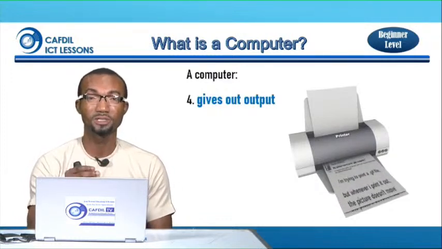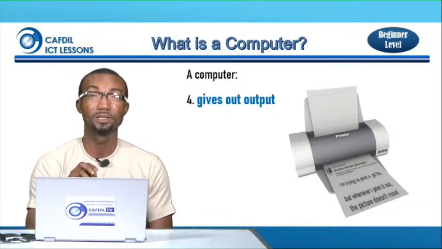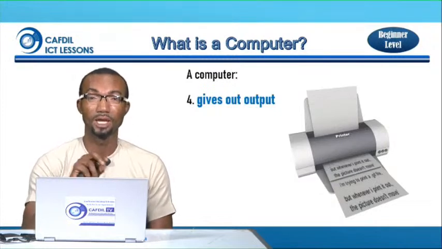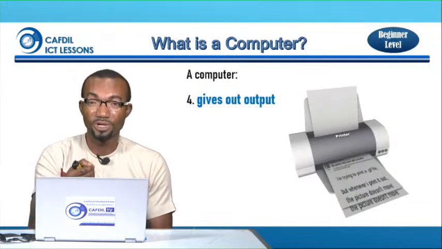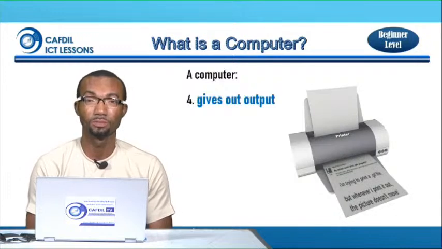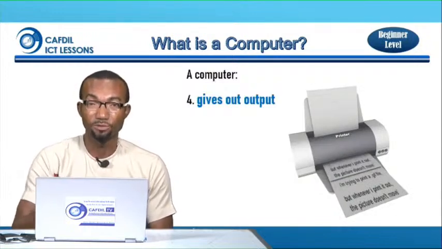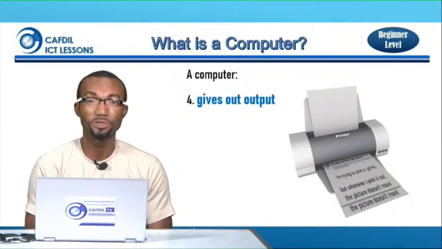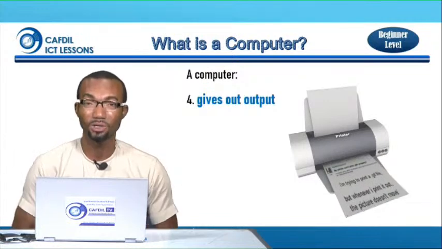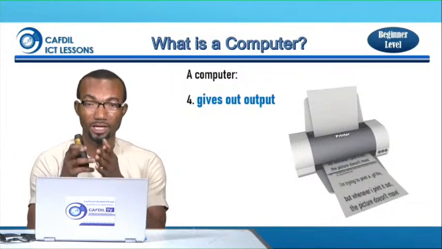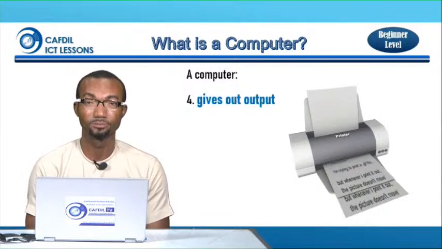When you go to the hospital and take an x-ray, the camera captures you, and at the end of the day they will print it on a microfilm for you, and then you see the information. So a computer gives output either on a screen or on a medium, as you see on the paper.